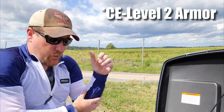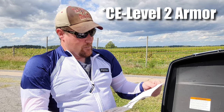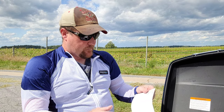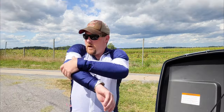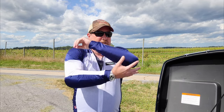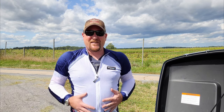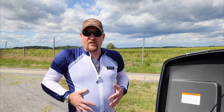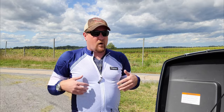This is ECE2 armor, I believe. It just says in the manual the highest certification level of motorcycle protection available, so that's pretty much going to be ECE2. It puts them in just the right spots. Their sizing guide is right on point. I'm not thin of midsection here but I don't feel constrained, and it comes down just far enough. This is a 2XL — my wife measured me at like 44 inches on the dot. So a 1XL would be a little small. 2XL, that's where I'm at.